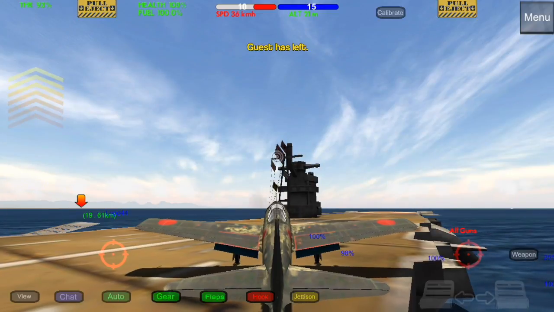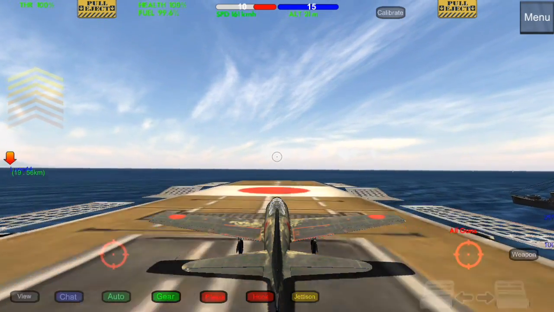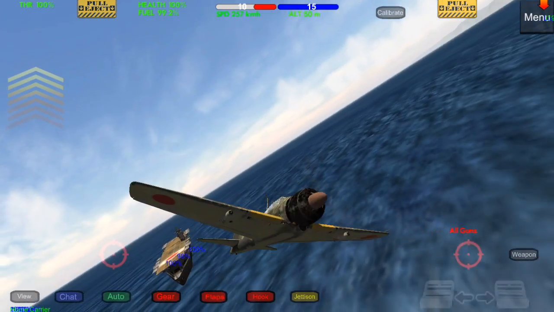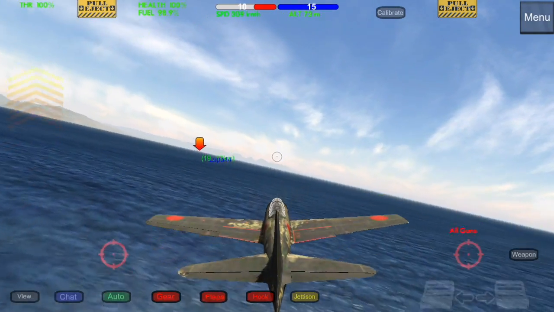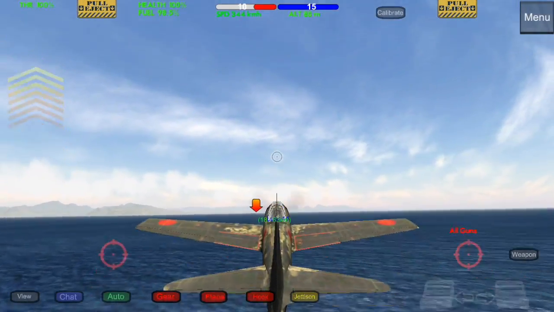Now it's very easily countered by Hellcats and Corsairs, and you'll see a lot of that, mainly just because it's not nearly as fast as them, but that's only when it's in a dive. If they just take it off or something, you'll easily be able to out-energy them. This thing can really energy fight, especially when it comes down to turning. It'll just last a lot longer and turn a lot better.